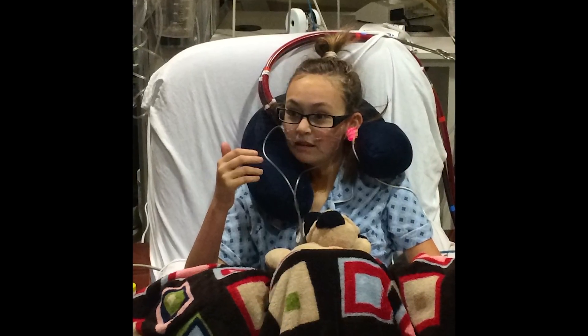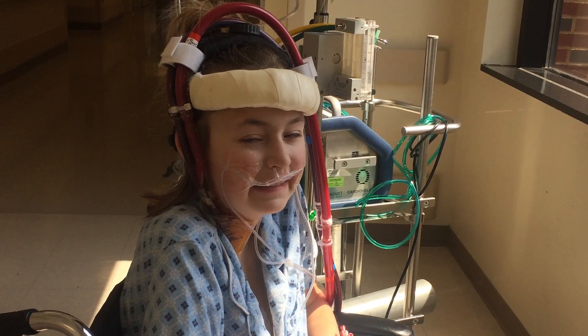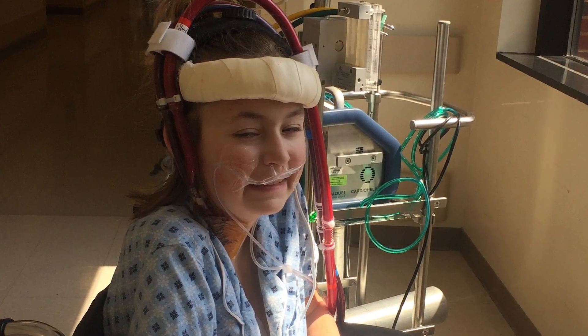During a device change, the blood flow from the device essentially stops, and her blood pressure would drop, her heart rate would drop, and oxygen levels in her blood would drop. There were times when it would cause her heart rate to start to slow. I don't think it ever fully stopped, but it was a scary 20 to 30 seconds before everything would kick in again.